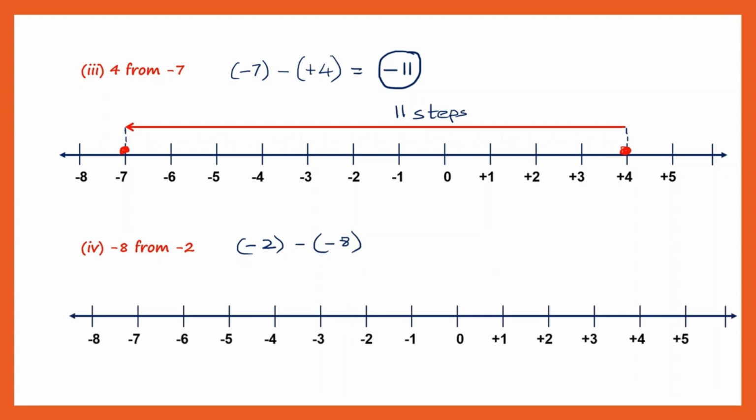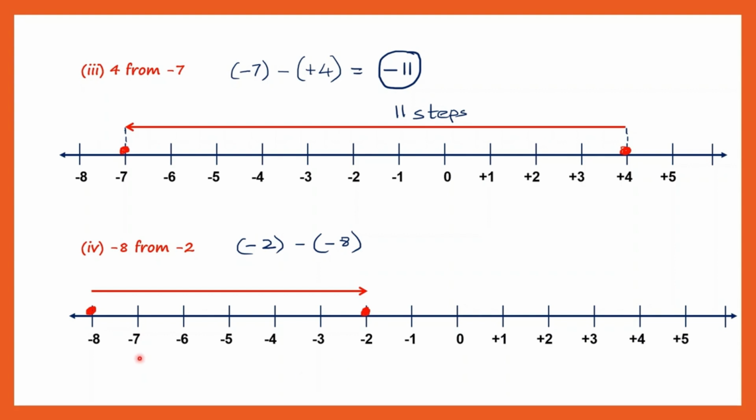So the number line, we have it here. Now we need to mark minus 2 and minus 8 on the number line. So the minus 2 is here, minus 8 is here. Now from the second integer, which is minus 8, we have to move towards the first integer and the first integer is minus 2. So we're moving from minus 8 up to minus 2. Let's draw the line. We've drawn the line.